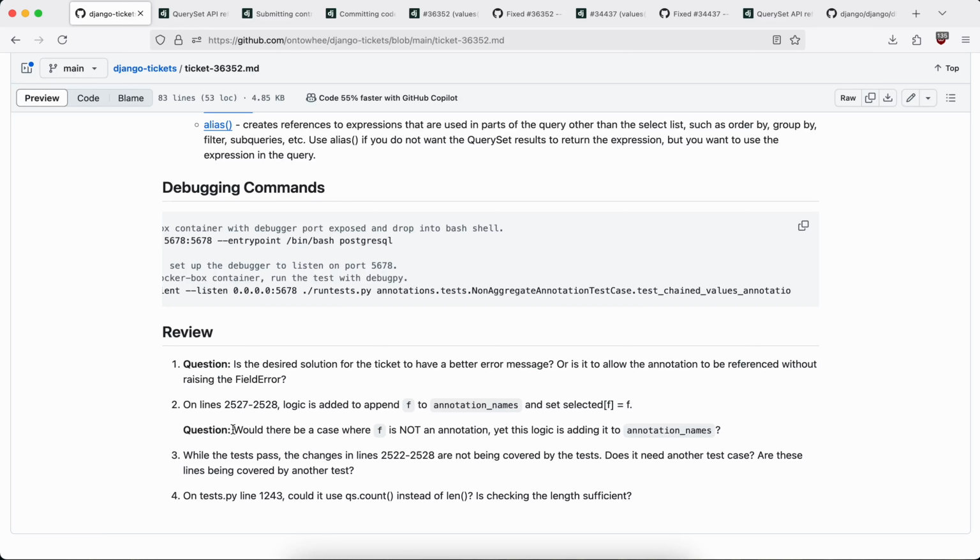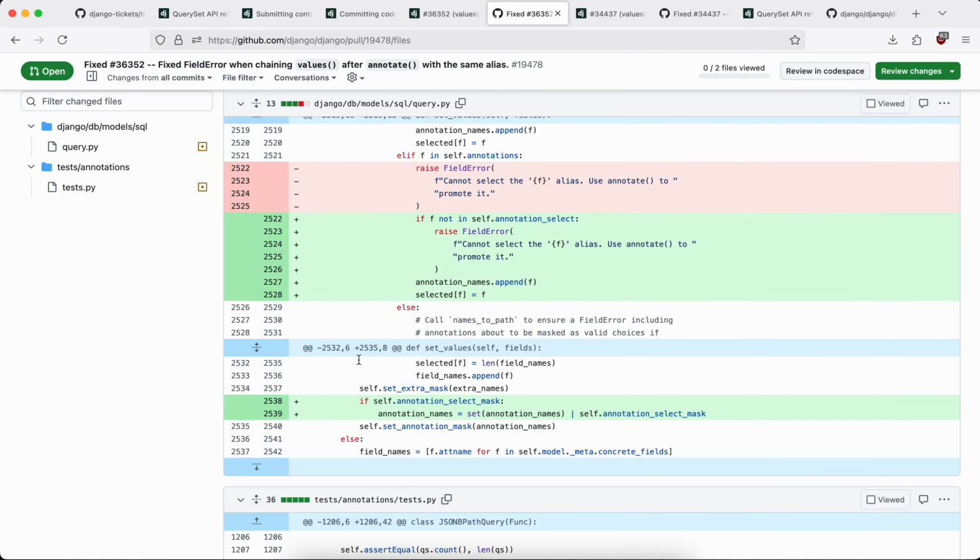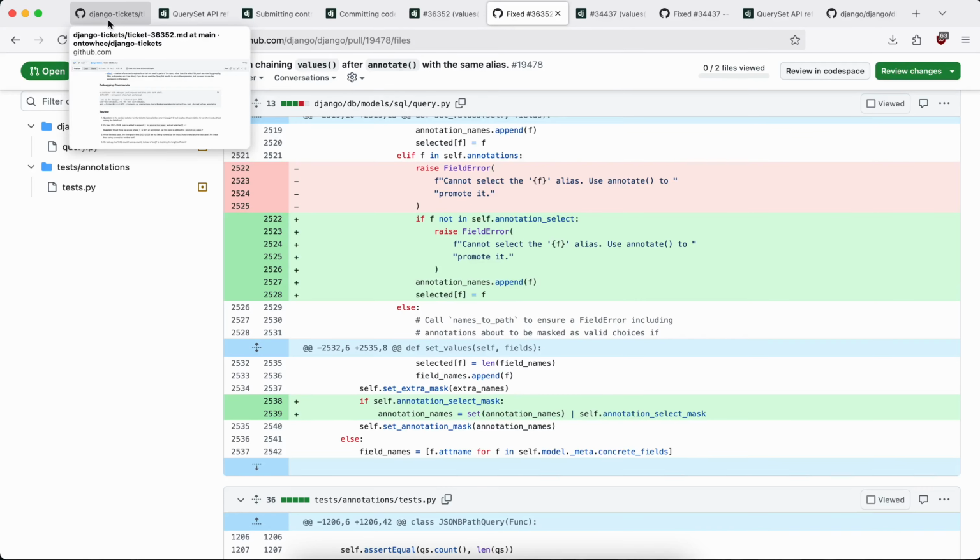And then I just had a question for these lines down here, maybe my question is not really valid anymore. I'm not entirely sure.